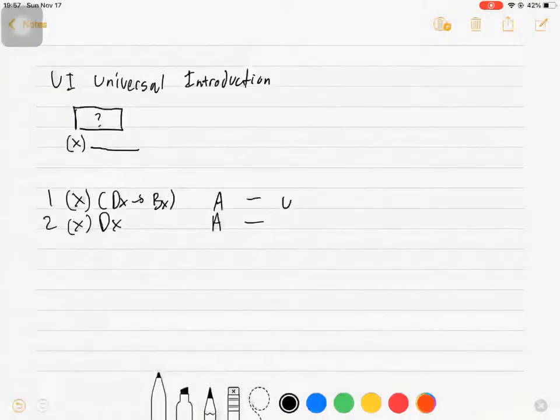However, our rule for UE allows us to introduce any small letter, and by small letter, I mean A through W, anytime we use UE. So even though we have two universal statements, we'll be able to use UE on both of them and make those x's into whatever we want, as long as we're being consistent. Now, let's say that our goal is to show that everything must then be a bird.